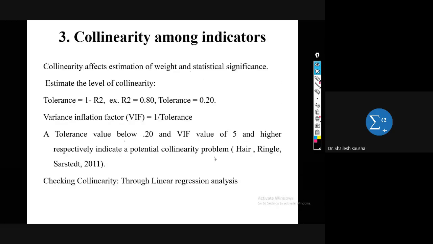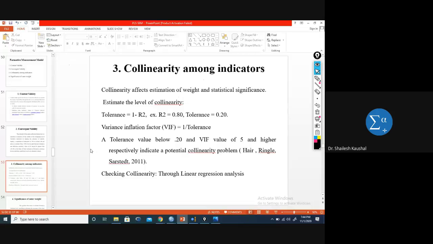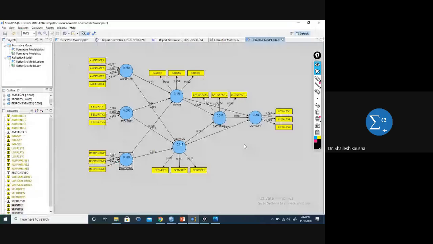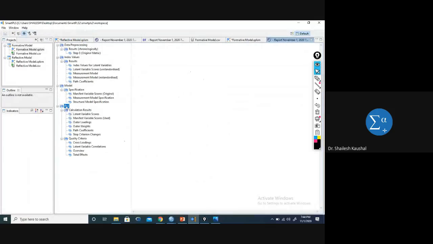So now how to estimate these values? I am performing the estimation of the values. First is the convergent validity. First of all we will see, this is my model. So report, and default report, and after that PLS, and you can see here outer weight.